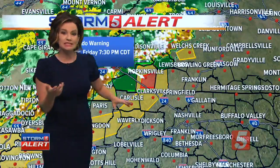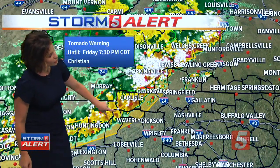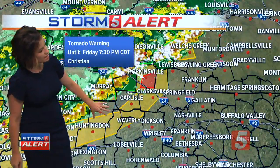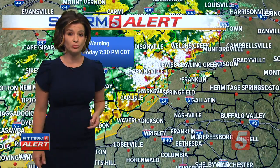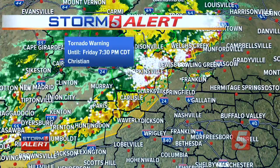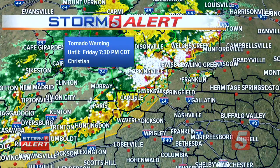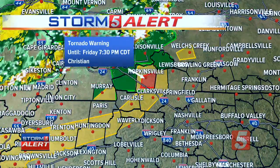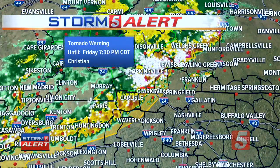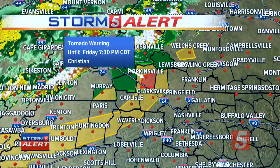South of that, we're not seeing the same indications for rotation, but we are seeing straight-line wind, especially along the leading edge, extending through Stewart County, northern parts of Houston and Humphreys County, Benton County. The main threat is just now pushing out of Henry County — so if you're in Paris, Tennessee, things should be improving pretty quickly. The National Weather Service is releasing the backside of that warning. As for the severe thunderstorm warning for Calloway County, they are also releasing the backside. We have a confirmed wind gust in Hopkinsville of 55 knots — that's 63 miles per hour — a straight-line wind speed that's been measured. There are also reports of trees and power lines down across Stewart County.